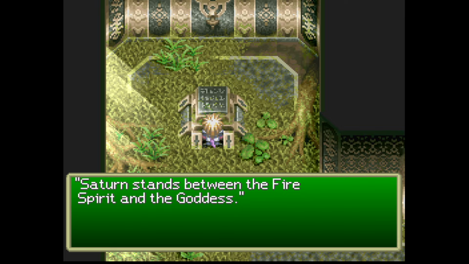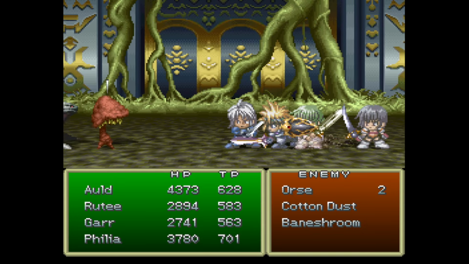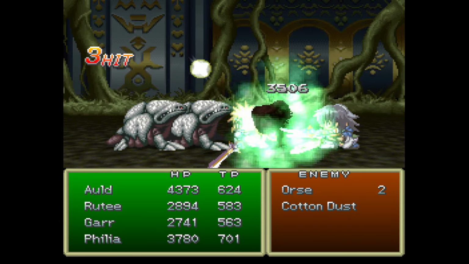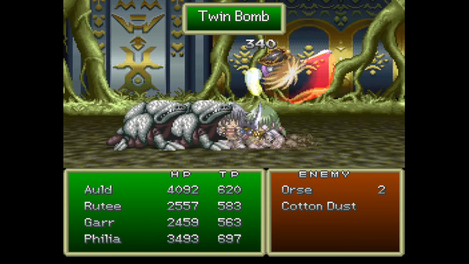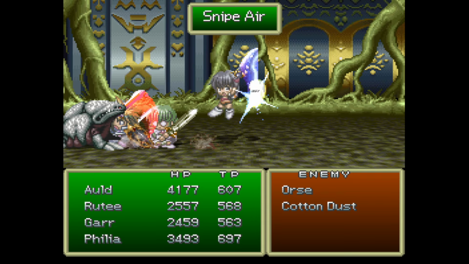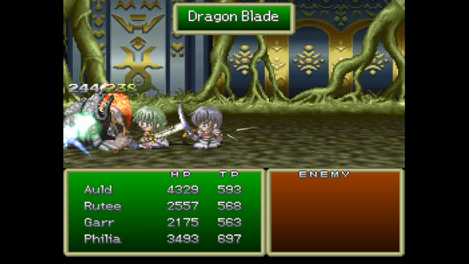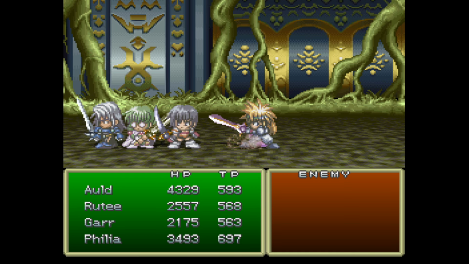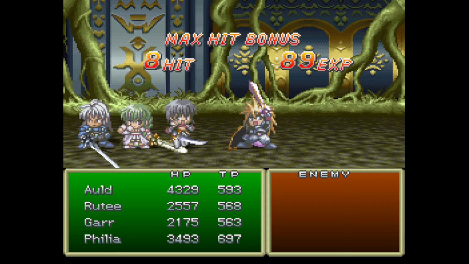Saturn stands between the fire spirit and the goddess. Oh, Orsay, huh? Dang it! Oh, and it hit everyone. Rude. Take care of that thing. A lot of XP and gold. 8 hits.